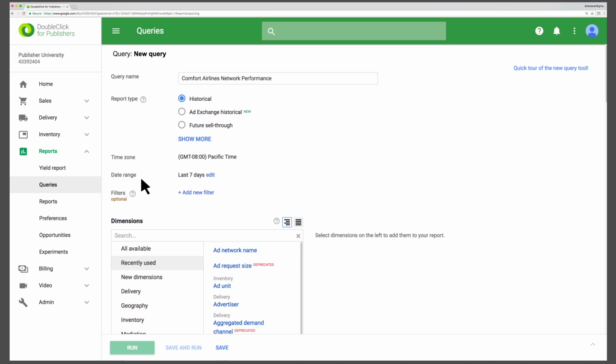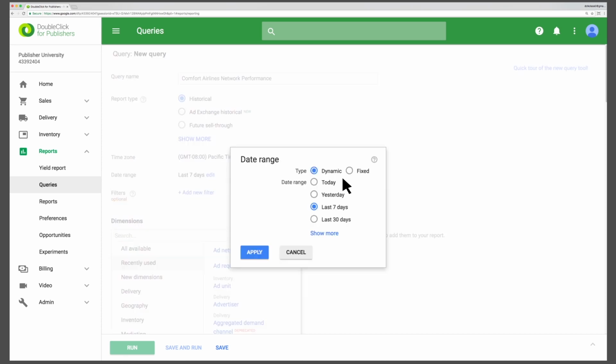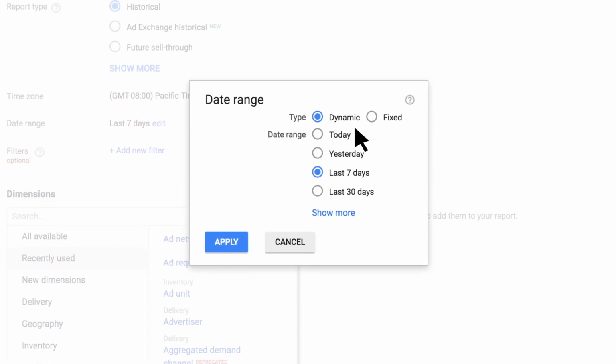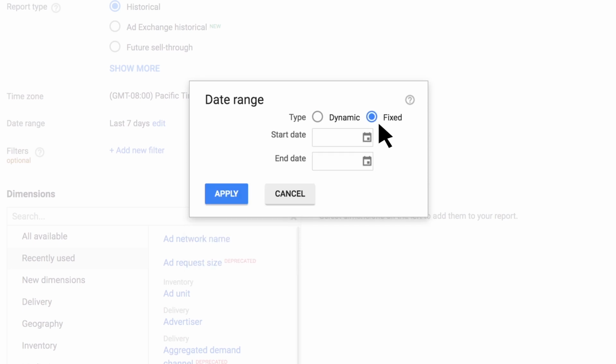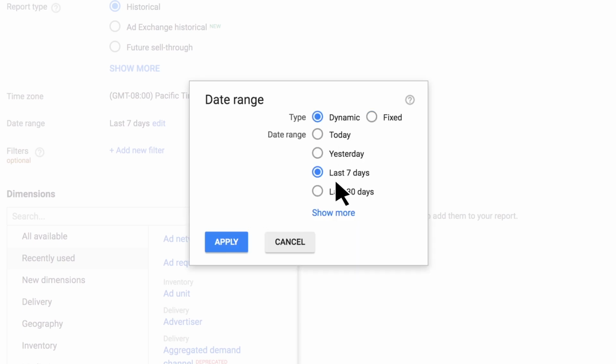We need to select a date range for this report, from which there are 2 categories to choose from: dynamic and fixed. Dynamic options allow you to produce a rolling report of data from the date on which the report gets run. So, for example, you could configure the report to display data from yesterday, the last 7 days, the last 30 days, and so on. Alternatively, a fixed date range will present a snapshot of a specific moment in time between 2 dates that you select, like August 10th to August 11th, 2017. For our report, let's select the last 7 days option from the dynamic list.